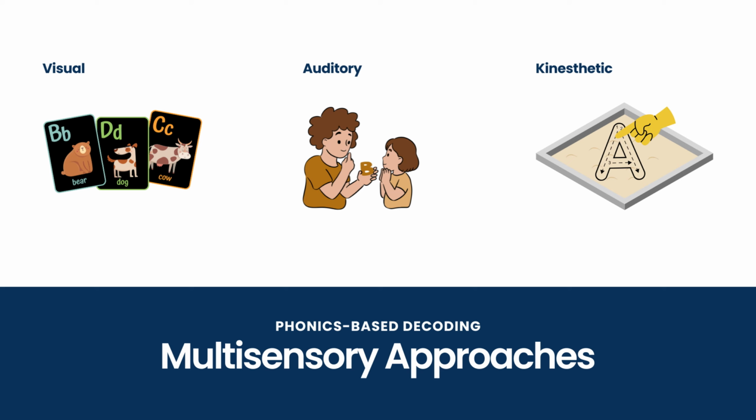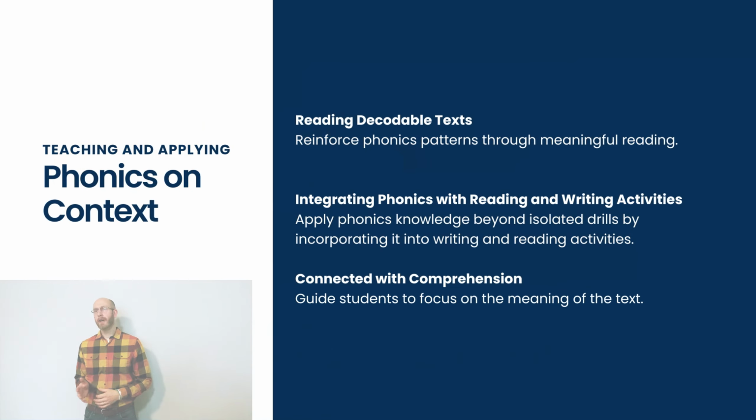Kinesthetic activities are also essential. Activities such as writing letters in sand, using air writing, or even doing actions that represent each sound make phonics learning more dynamic. Engaging the body in learning helps solidify connections in the brain, especially for young learners who benefit from movement-based learning. It's vital that students apply their phonics knowledge in meaningful reading of connected text.